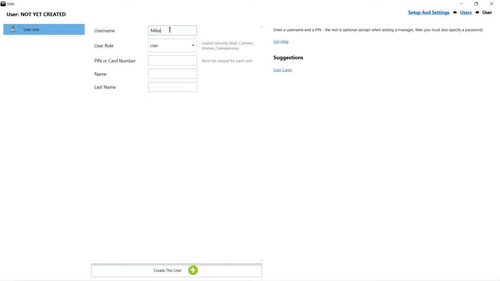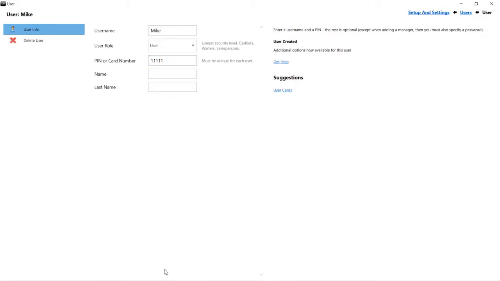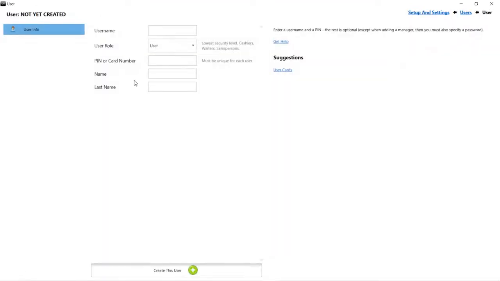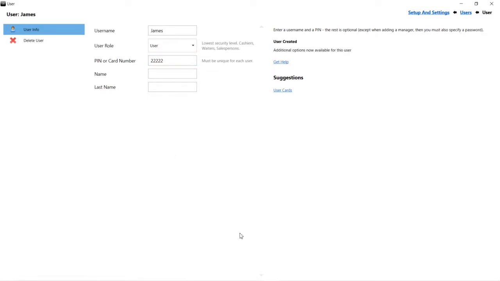Enter the username. The username must be unique. You must also enter a unique PIN for each user. Unless you are using employee cards with predefined numbers, you can simply enter a 4 or 5 digit number. Remember that when adding a new item in BackOffice, you must click on the Create button. Changes are only automatically saved once an item has been created.